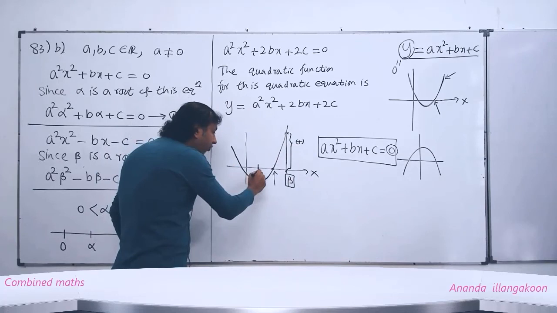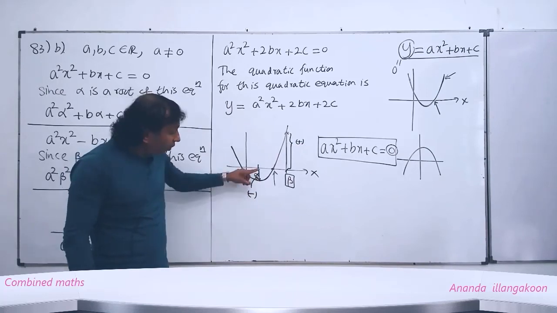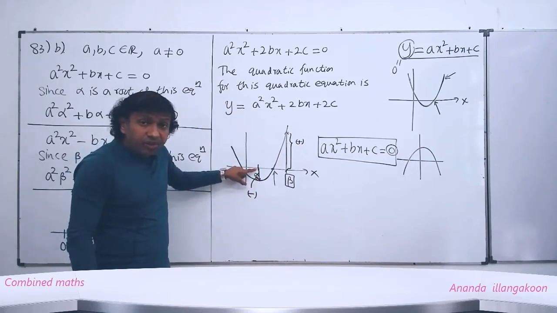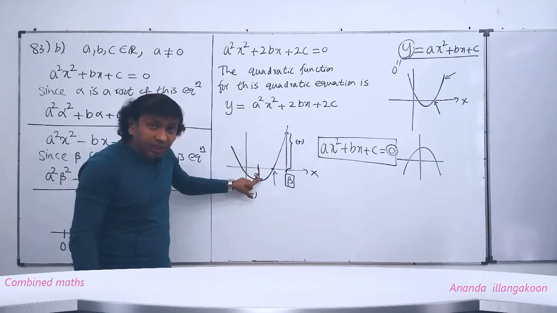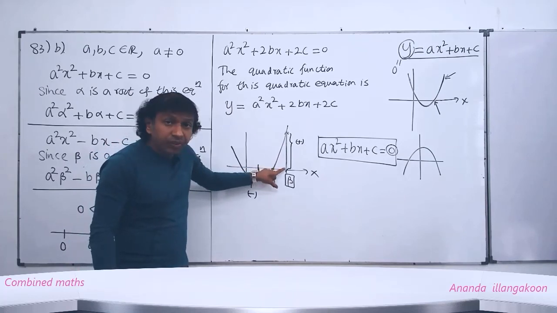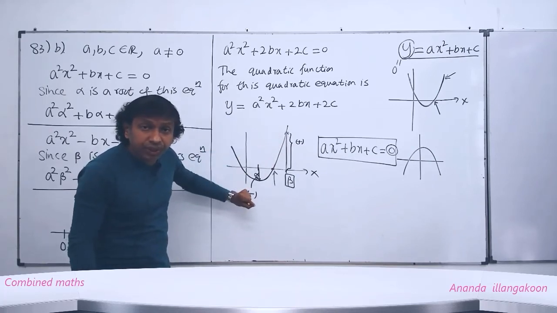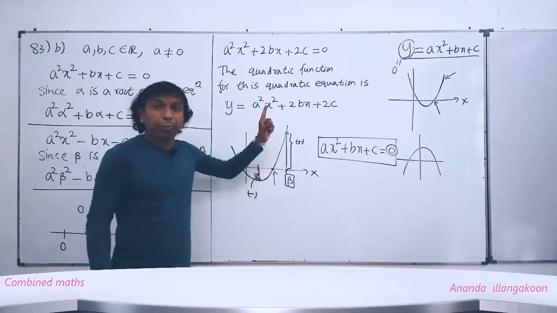When x equals alpha, the y coordinate of the graph is negative. You can very clearly see that when the x coordinate is alpha, y of the graph is negative. When we go to the right, we reach x equals beta, where y is positive. The y coordinate of the graph is changing from negative to positive.